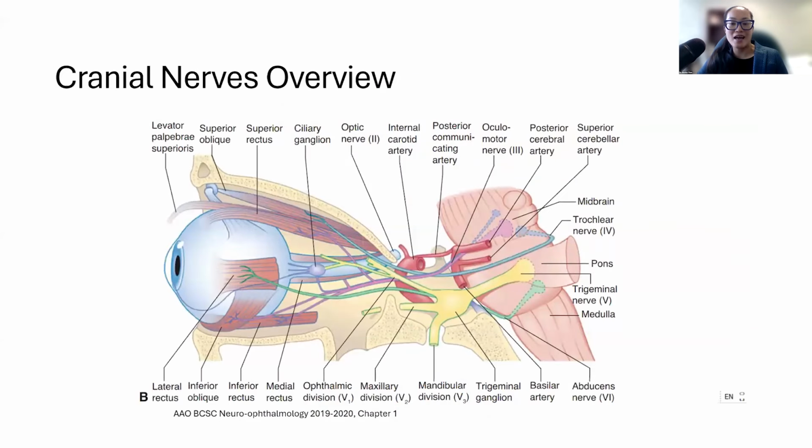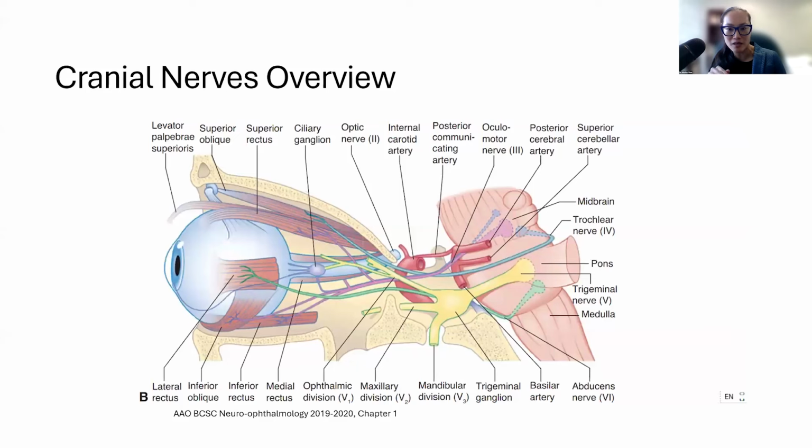This is a great anatomy diagram that overviews all the cranial nerves and their relationship to each other. I always reference back to this diagram when I'm trying to think about where the cranial nerves are. It's also important to think about where all the cranial nerves are all together. If you have multiple cranial nerves, we will touch on that later in the talk. But not only that, I like this diagram because it also shows the relationship between the cranial nerves in relation to other structures in the brain, such as the blood vessels.